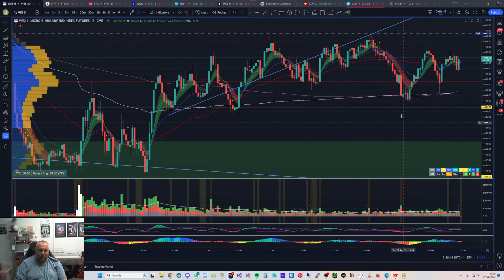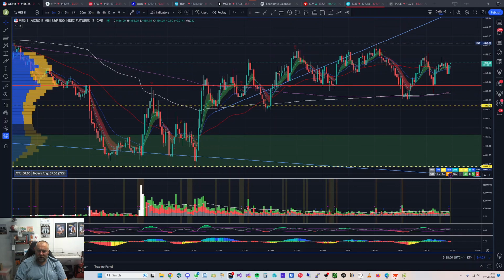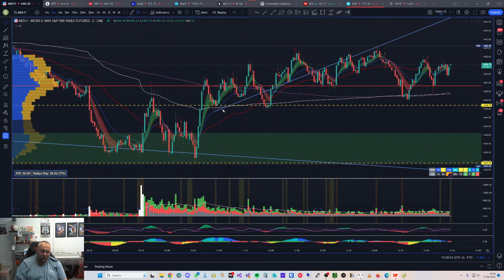I put this trend line in earlier as well, and we can see here we touched it there. Well, that's the first entry, that's the second entry, second touch, the third touch, and then we came back down, and look at that, we're retesting it again, retesting it, and then rejected, and then bounced off the VWAP. So it'd be interesting to see where we go.